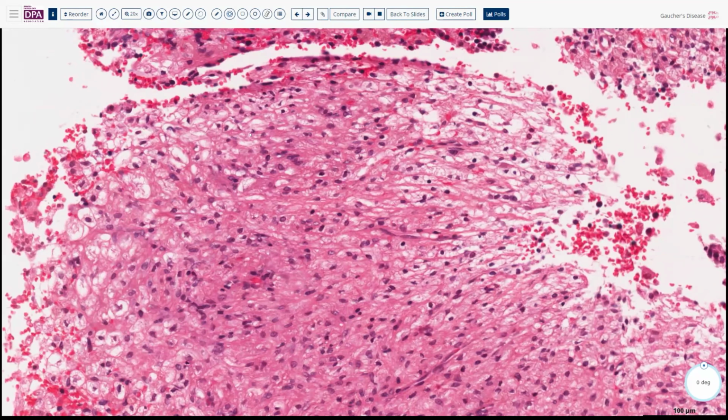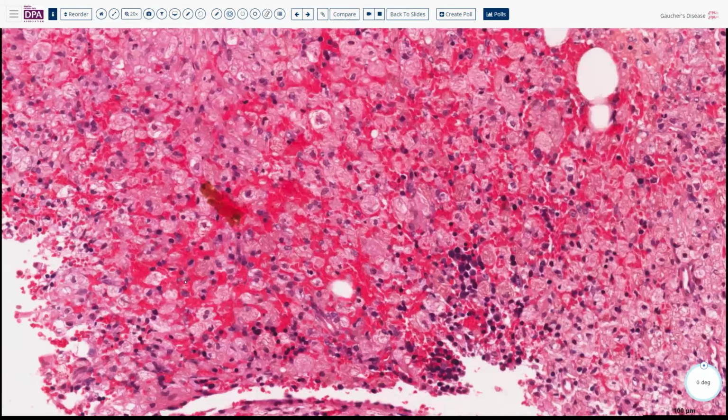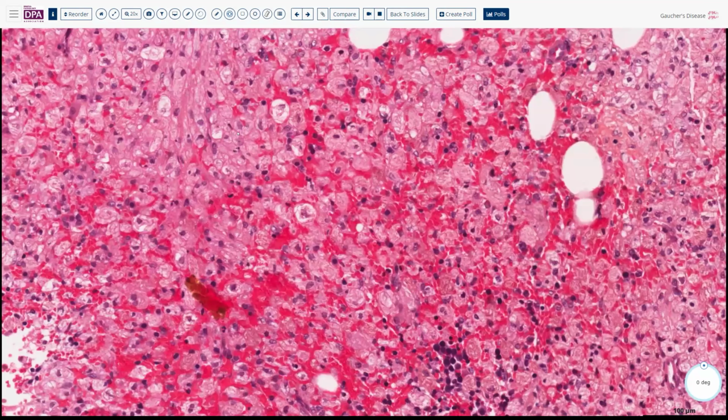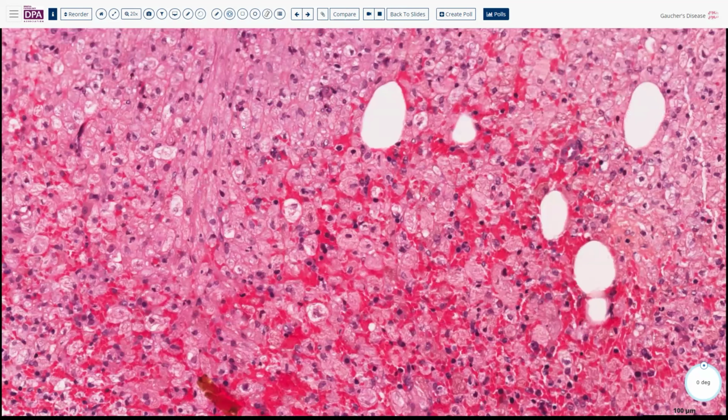Now, if you are doing an aspirate on these things, these will give you a nice aspirate, and it's characteristically described that these cells have what's described as a cigarette paper-like appearance to the cytoplasm. And by that, I mean, most people now are not rolling their own cigarettes, but it's a very fine lattice type of an appearance to the cytoplasm on the aspirate cells.